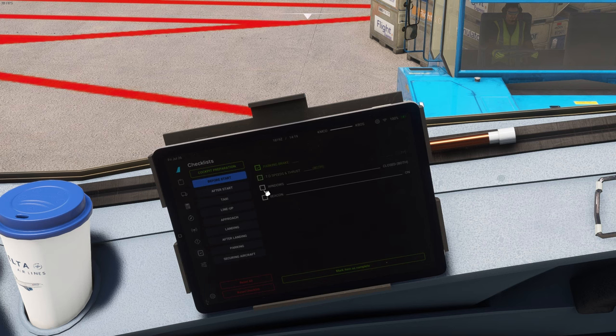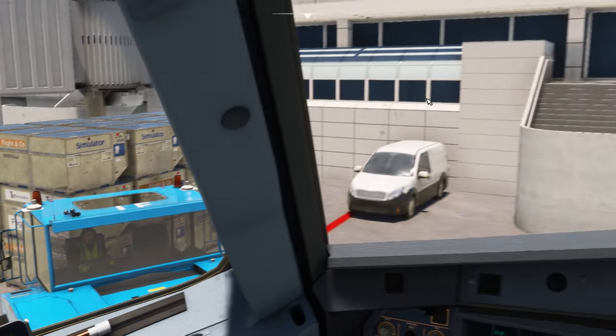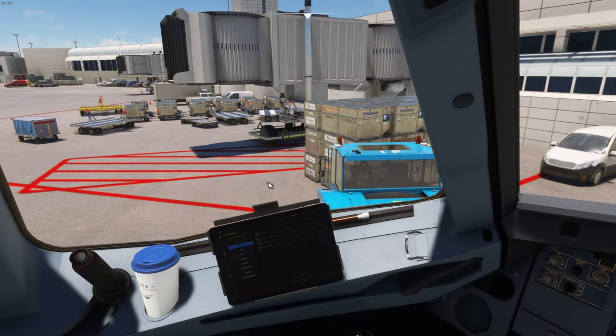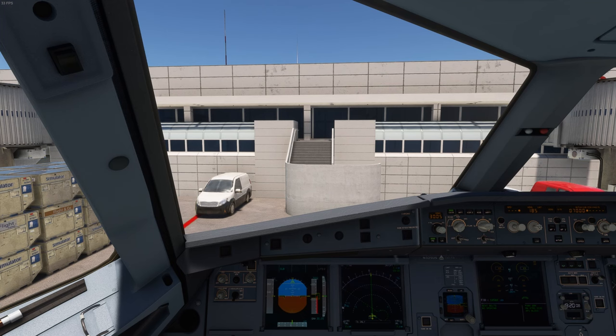Takeoff speeds and thrusts are set. Windows are closed, and the beacon we are putting on now. Beacon is on. We will now request a push and start. We're going to lock the door. Orlando ground, Delta 8147 with information Sierra. We're requesting a push and start.